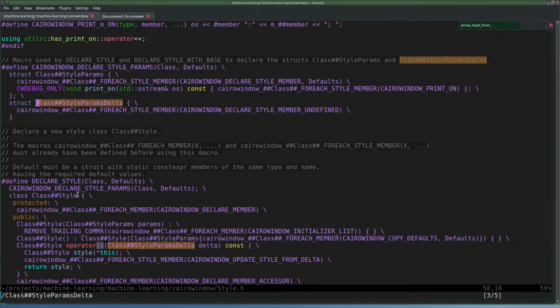So we need a shape style, and then we can call the operator parenthesis with a delta, and then just use braces. So we use the default, which is defined here with undefined values, except we override one of them, and then all of them are undefined between double quotes, except for the dot shape.